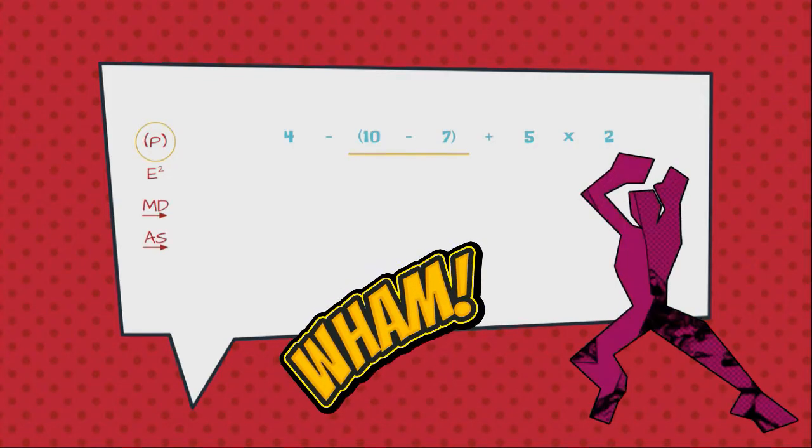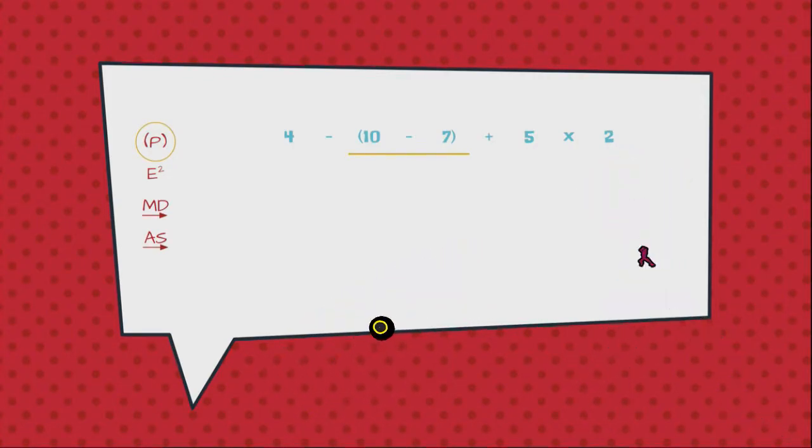It's important for the next step and I'm going to tell you what that is here in just a second. But let's do 10 minus 7. That gives me 3. Now I just write that below the line. I don't put equal signs anywhere, I just put it right below the line. 10 minus 7 is 3. Now the line tells me what I have already done, so I won't use the 10 and the 7 ever again. But more importantly, it tells me what to bring down.